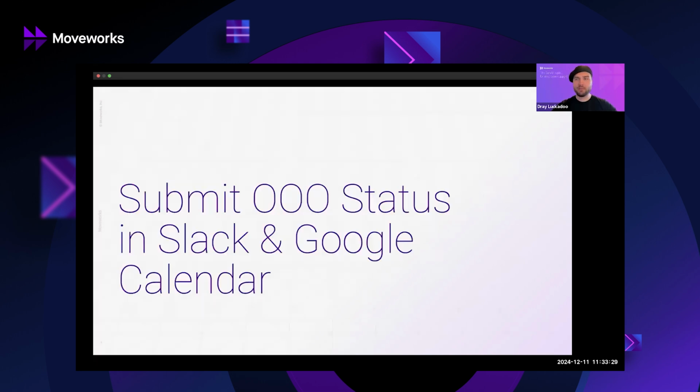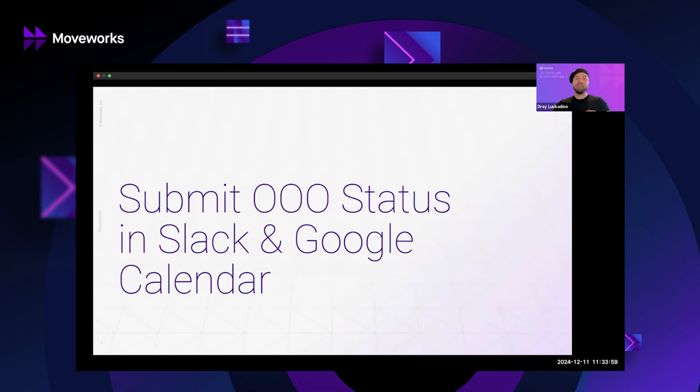But again, going back to what we're talking about today, we'll be building a use case so that a user can come to the bot and say, oh, I need to set myself as out of office. And then it's able to do so in two of these keystone systems, so Slack and Google. The general process could be applied to really any system that is required to be able to set to out of office, depending on the API compatibility with Creator Studio.